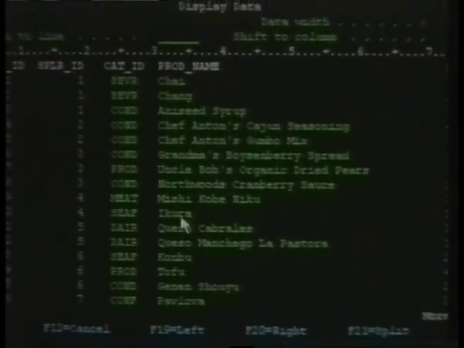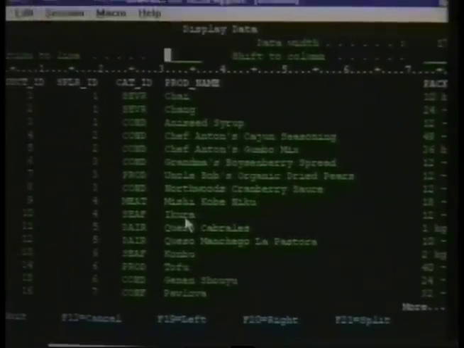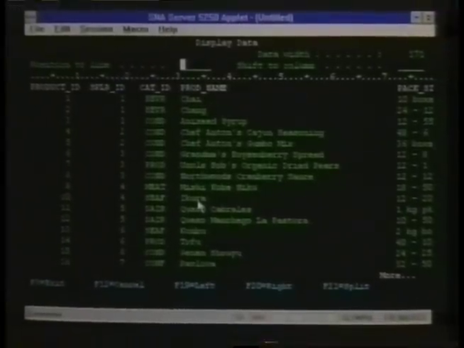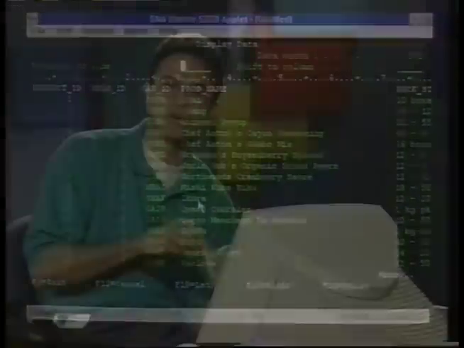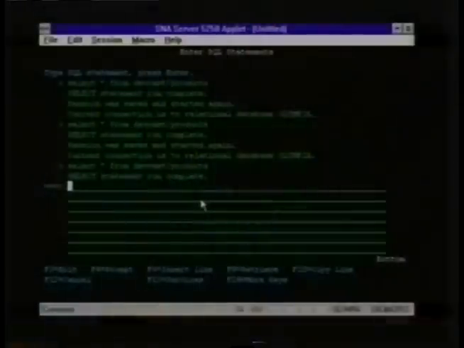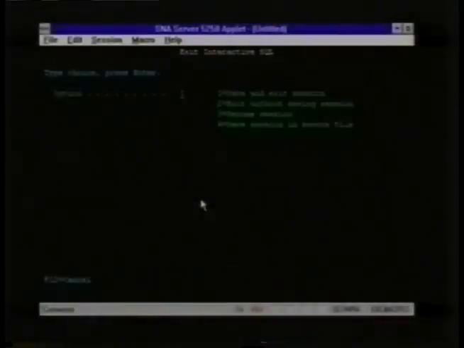Great. I mean, we have the data on the host, but as you can see, first of all, this is not really true client-server computing, because after all, we are still using the CPU cycles on the mainframe. We also do not really have a very graphical interface to interact with this data. So what I'm going to do now is exit out of this environment and show you how we can better integrate this data into Excel. Let me exit out of here because I don't want to leave the session open.